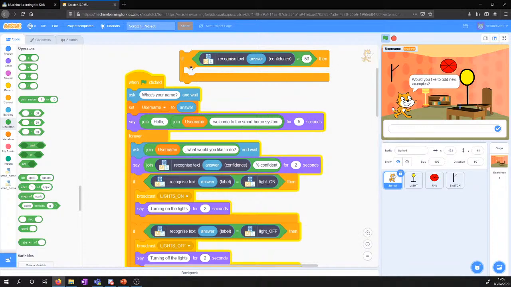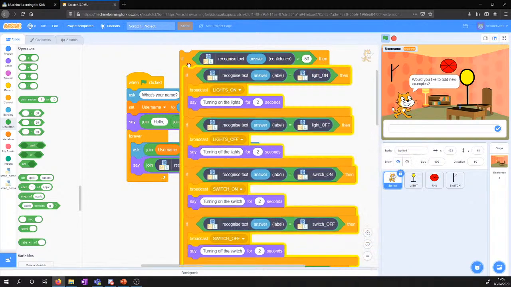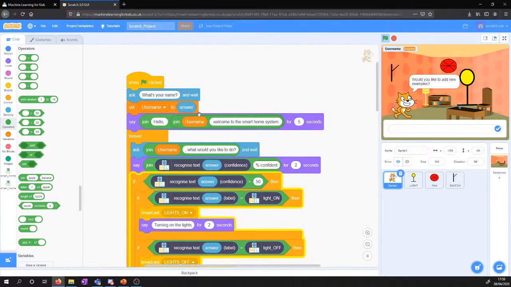If it's less than 50%, we do nothing. So we could put all of this inside there and then drop that back into there. So we only do any of these instructions when the machine is more than 50% confident that it's got the correct answer. And you could be really mean. You could say if it's more than 99% confident, then we do it.